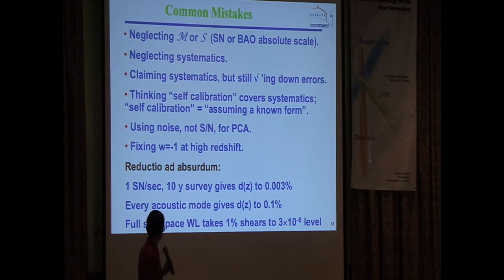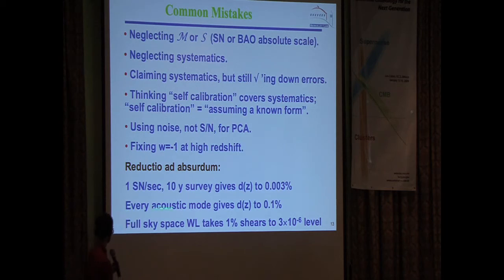The other form of sin in parameter estimation is just being absurdly optimistic. Here I've been as optimistic as I could be for the 3 major methods, supernovae, BAO, and weak lensing. If you see a paper that's completely optimistic for one of the methods, you should just feel free to be as optimistic for another method.